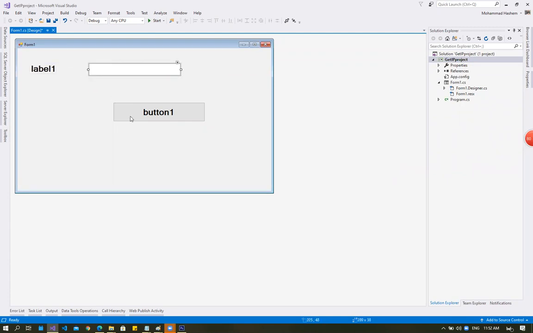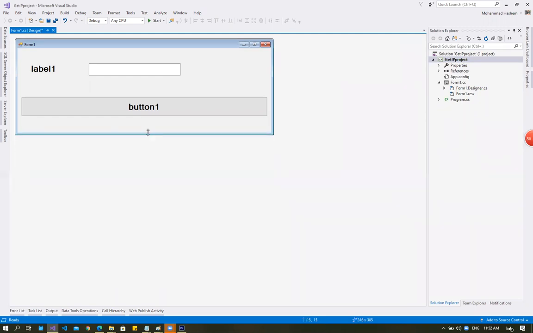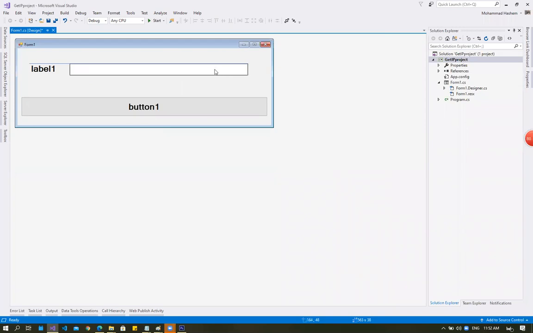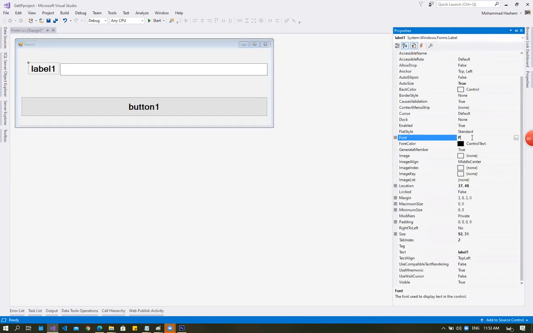And it's a text box. And increase the button size. Okay, and decrease the font, to display the current IP here in the text box.